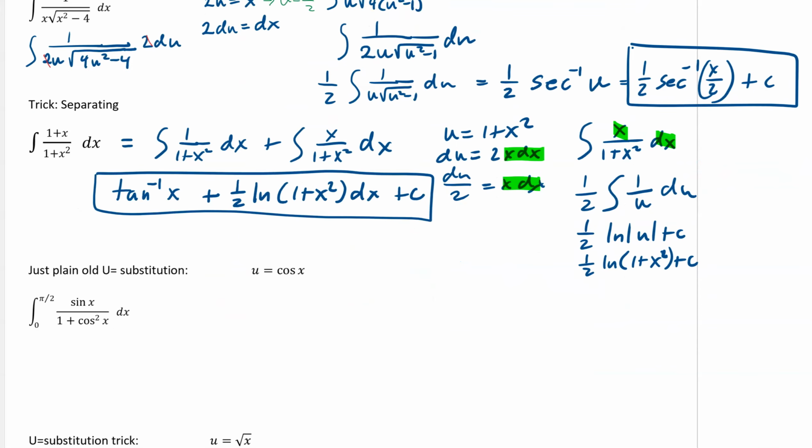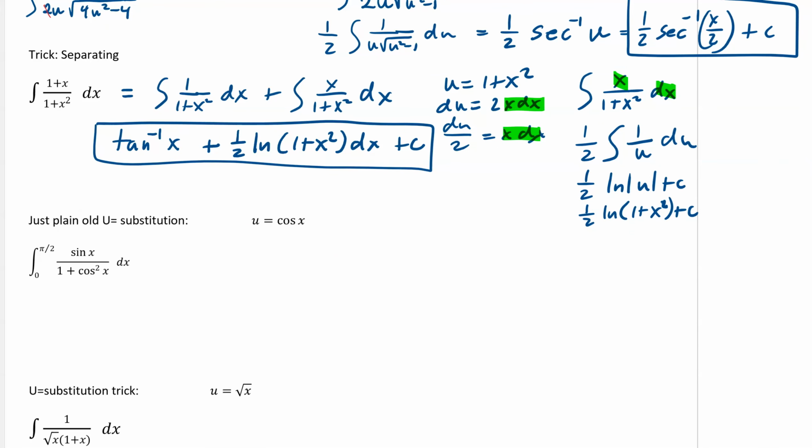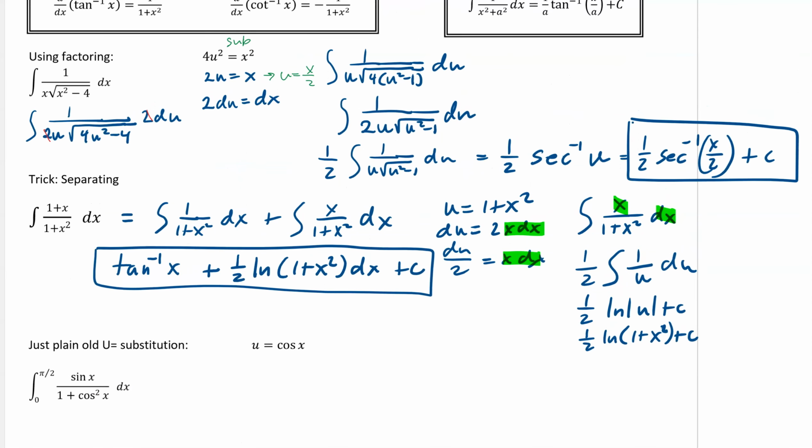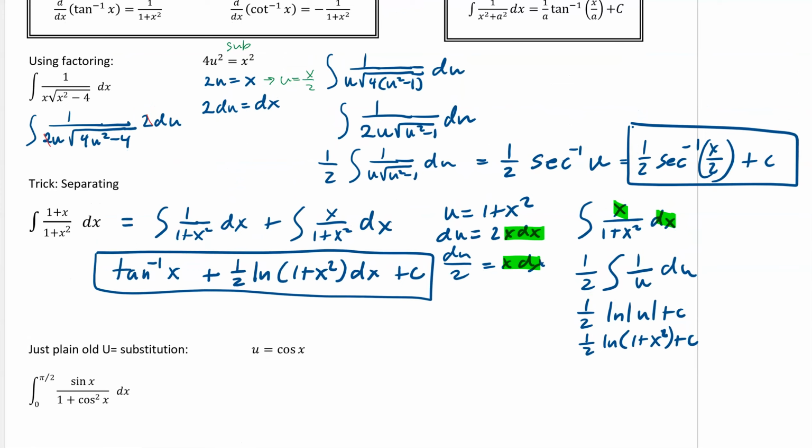All right. The next trick is just plain old U-substitution. And if you look at it, you'd want to go, oh, well, 1 plus 2 cosine squared x. Well, if I do that, I'm going to bring down the 2. I'm going to get a cosine and a sine. It's not going to become the top. But if you go up here and you look and you go, wait, I can stop right there.